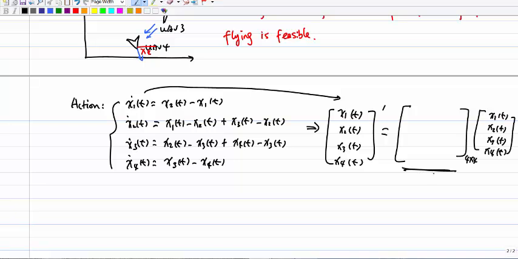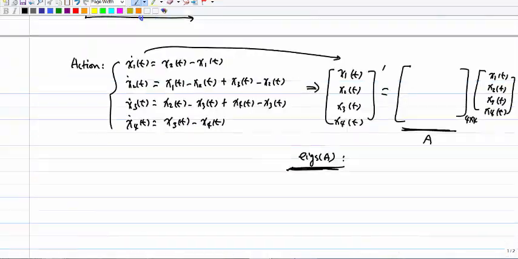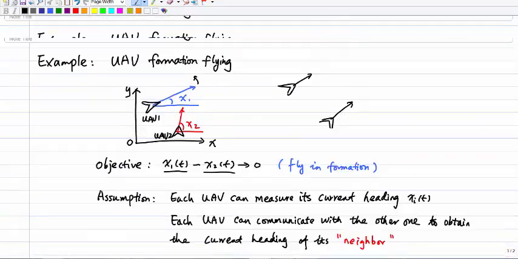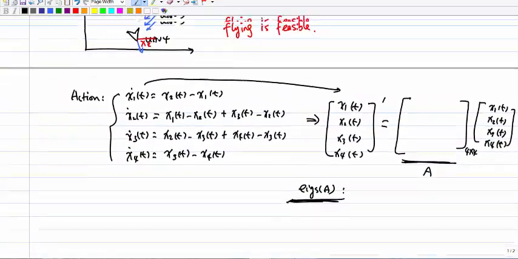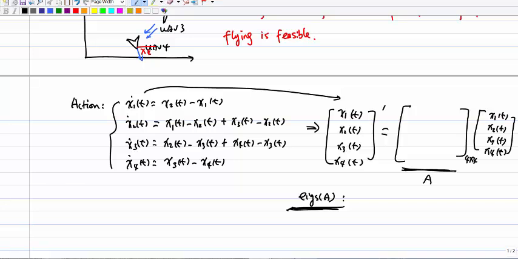We don't have to compute all the solutions exactly, we only need to look at the eigenvalues of A. So the eigenvalues of A play an important role. In later analysis, in some research, we'll see the eigenvalues play an important role in determining if formation flying can be reached or not. In other words, we don't necessarily have to compute a solution, but just look at the eigenvalues. That's why the eigenvalues of the matrix, and in general the matrix properties, can be very important in some engineering problems.